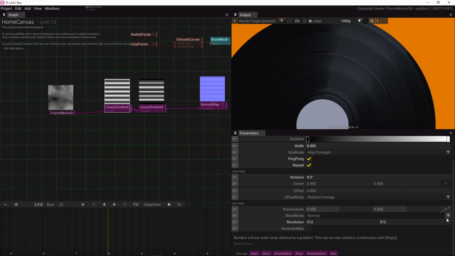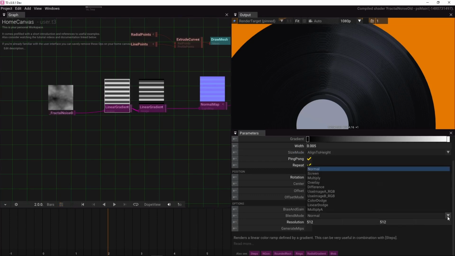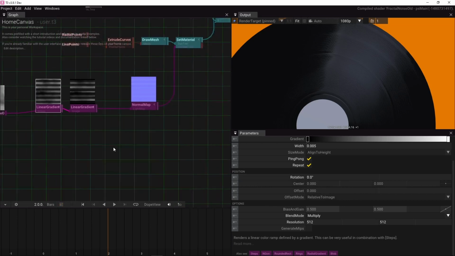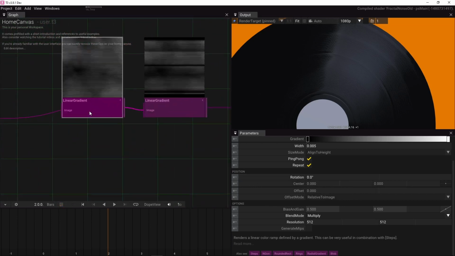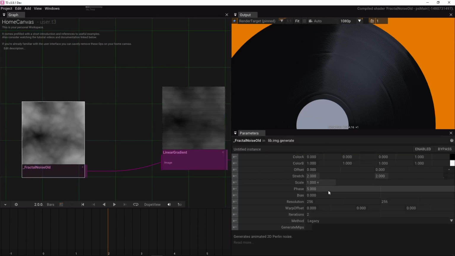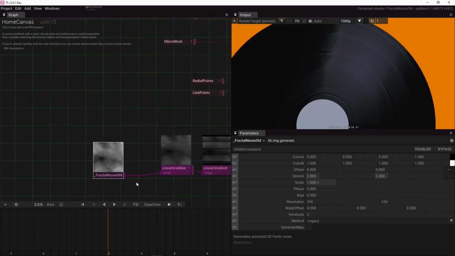And this blend mode will be multiply. I will reduce the size. Also the resolution is not so good.